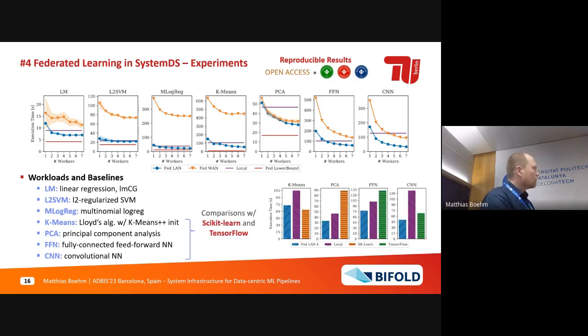Now you might say, well, your baseline is just super weak, and with that, the overhead doesn't look that much. So of course, we also compare against scikit-learn and TensorFlow as state-of-the-art systems, and it's in the ballpark. Sometimes we are 2x faster, sometimes those systems are 2x faster, but it's really in the same ballpark, and hence you can draw the conclusion that this moderate overhead is applicable and realistic in other systems as well.